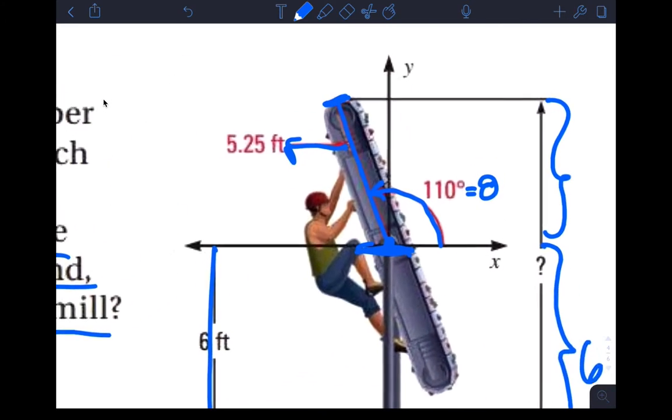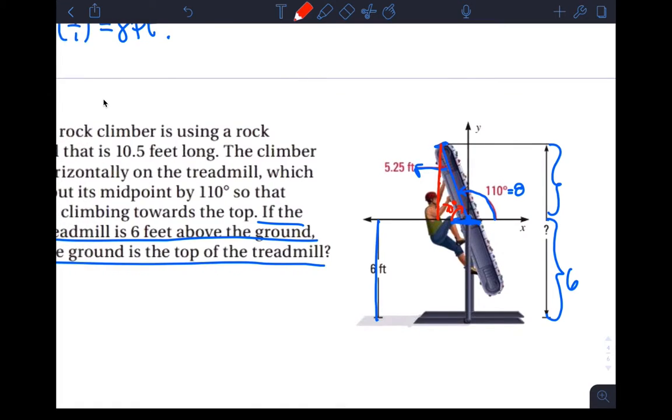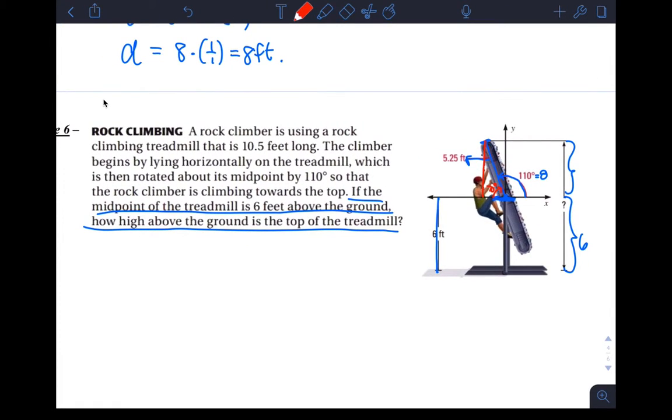So what is the whole distance? Well, strategy then is, if this is six, all I need to do is find this little piece, and I'm done. Well, if you look at that, that's the same as saying, let me find that distance right there, here. And since we're good with reference angles and how to solve these type of questions, there's actually two different ways we can do this. But if we think about this in terms of a reference angle, we can say how far am I from 180 degrees? I'm 70 degrees away from 180 degrees. I have the hypotenuse, then I can find the opposite side. So really this is my opposite side.